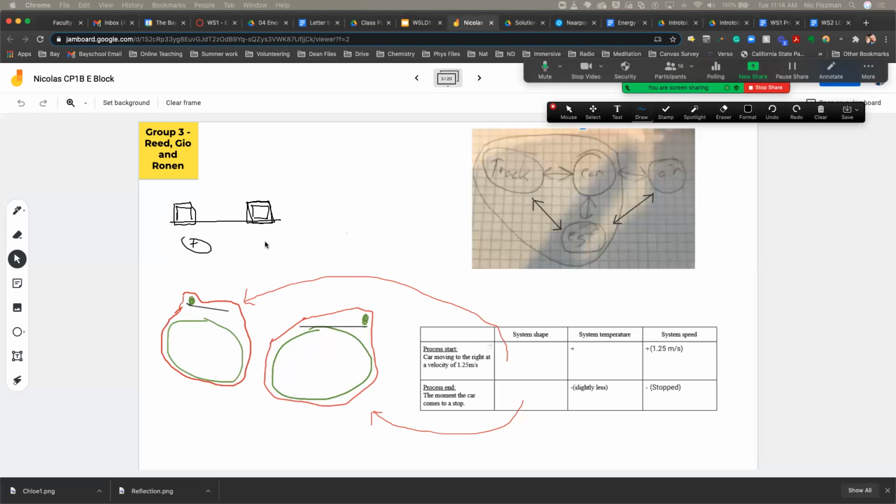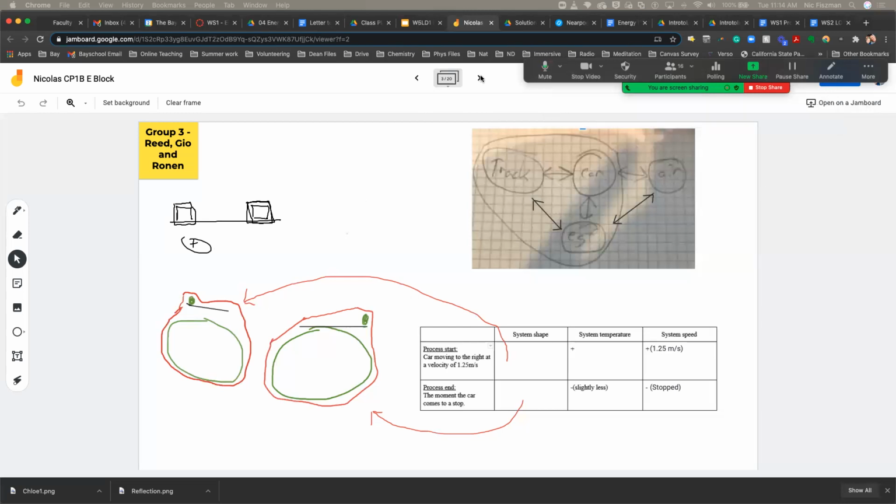Another way to think about it is, what if the track was 100 miles long? Do you care that you're 10 centimeters here or 10 centimeters there? It's an enormous track, right? All you care is that the car didn't go up or down with respect to the Earth. That's the thing that you care about, okay?